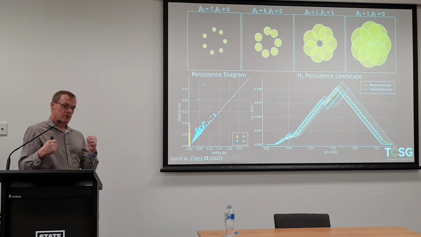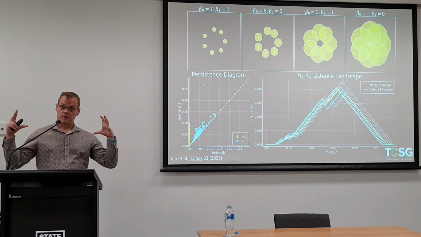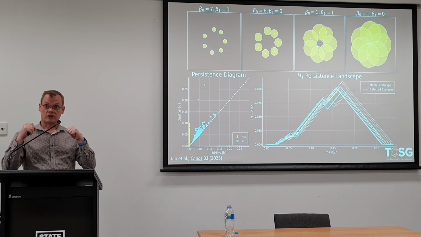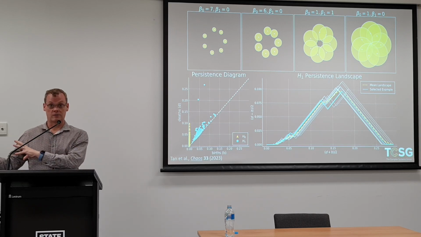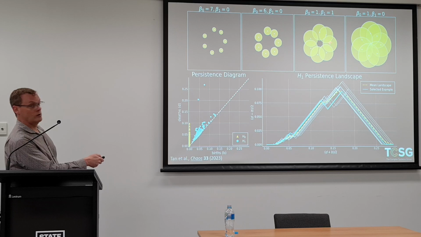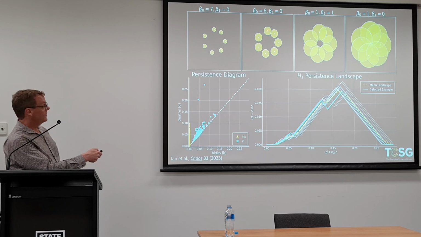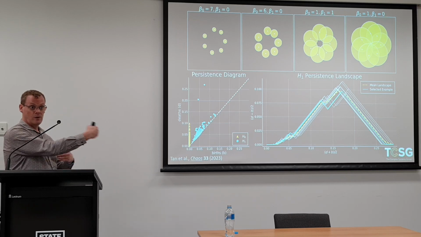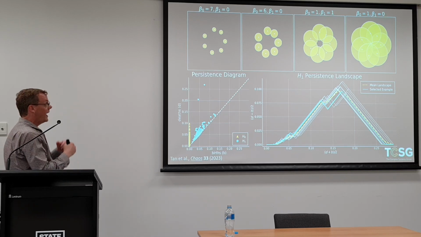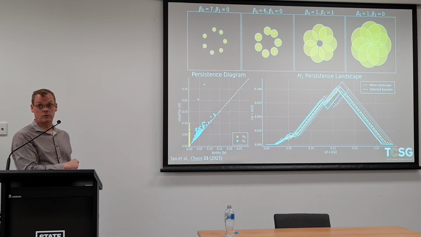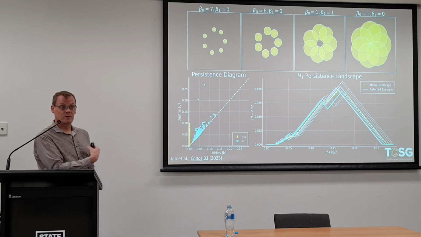But I'm measuring, as these circles get bigger and bigger and bigger, when things connect and when those things cease to be a separate component because a bigger component is being created. So the point here is I've gone from 6 components to 1 component. Those 6 components, or indeed there'll be more before I get to there, are destroyed and replaced with 1 big component. But I'm measuring the creation times, birth times and death times of those components. And the neat thing about this is it tells me about the whole. So it tells me about the handle of the coffee cup. So these numbers give me a way of quantifying the structure.